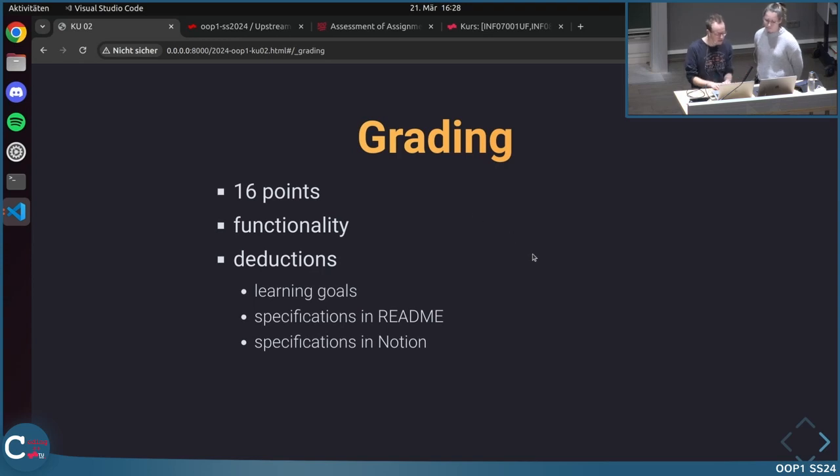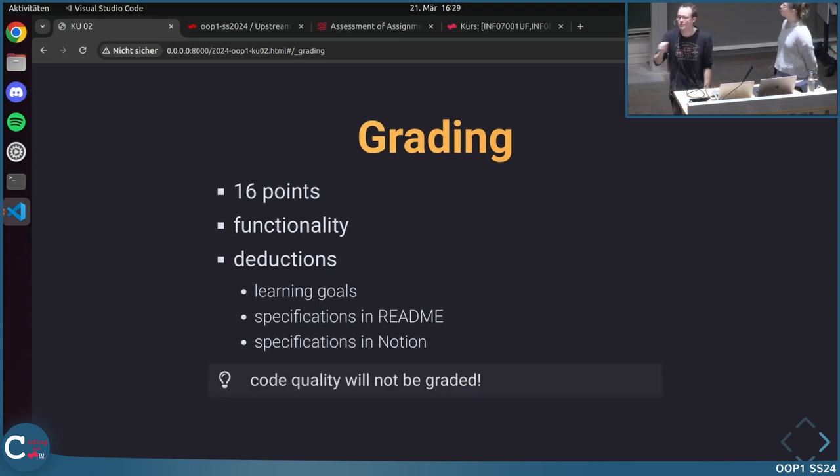Okay, so we have these deductions. So these are like the bad news, and now we also have some positive news. We do not grade the code quality in this assignment. So you basically do not need to follow the style guide, but probably it's a good thing that you follow the style guide, so that you have an easier life, that you can read your code better and use less time for the assignment. Yes, and the style guide will be relevant at assignment 2.